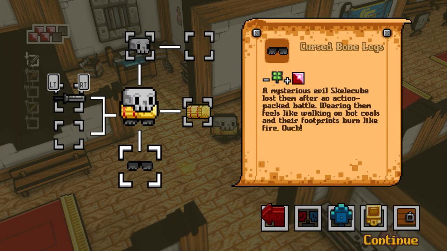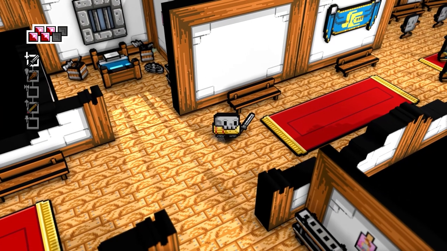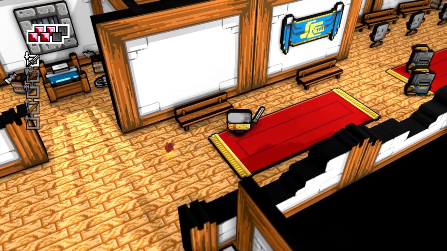Is it these ones? We see cursed bone, like mysterious evil Skellicue, lost them after an action-packed battle. Wearing them feels like walking on hot coals, and the footprints burn, like ouch. Can I drop them? I can't drop them. Okay, we need to find some new shoes stat. I see I'm leaving a trail of fire behind. I thought it was pretty dope at first, but now I'm not really into it.